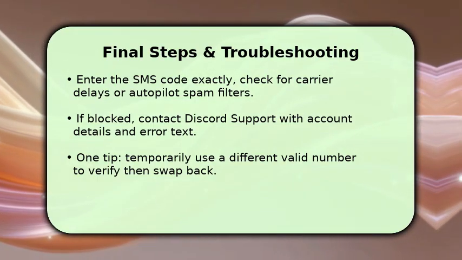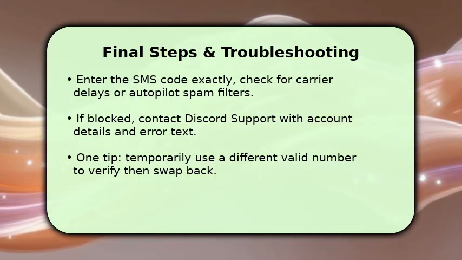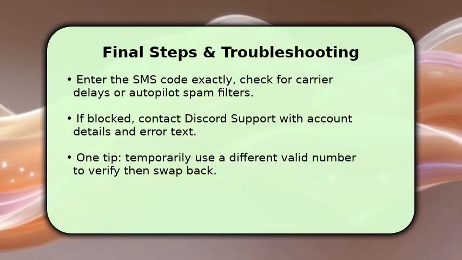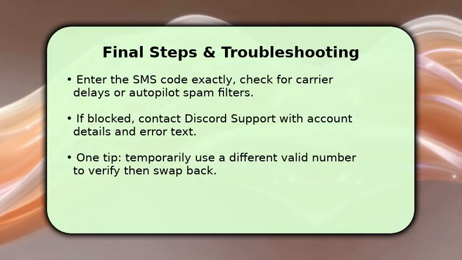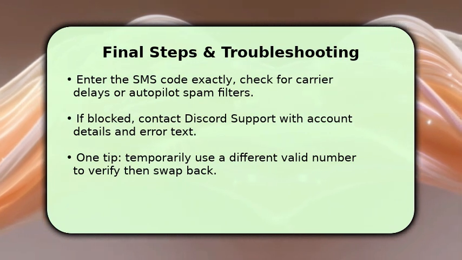If verification still fails and the app shows the specific error text, file a support ticket with Discord including screenshots, your account email, and the exact message. This helps them clear blocks. As a workaround, you can temporarily verify with a different valid number, then later change to your preferred number.